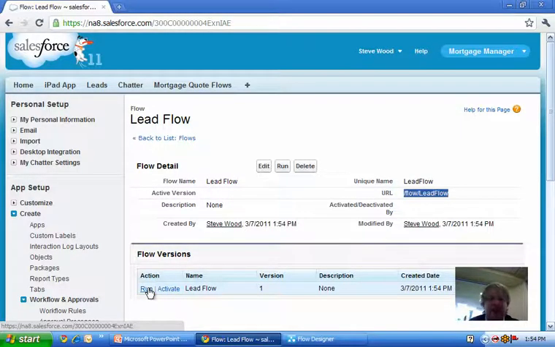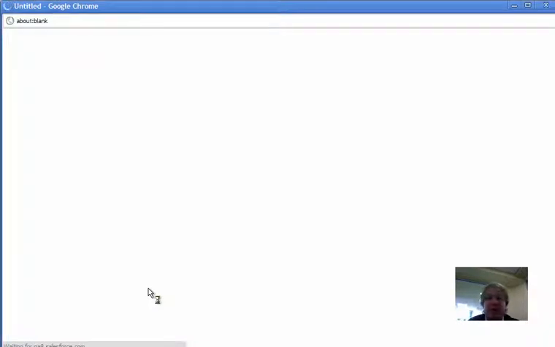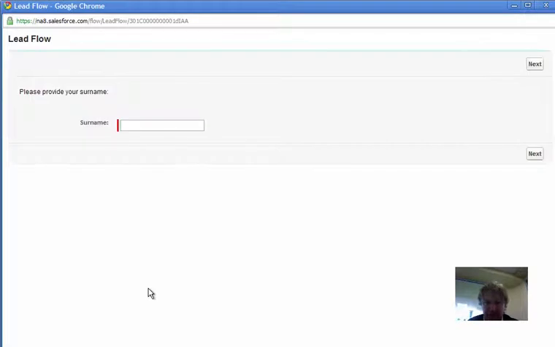So let's just run it directly from the admin area so we can test it out. We don't need to do anything. We don't need to code anything. We don't need to do any Visualforce. This all just comes for free. So it is now running natively on the platform using the standard Salesforce look and feel. I didn't need to do any work in order to do that.